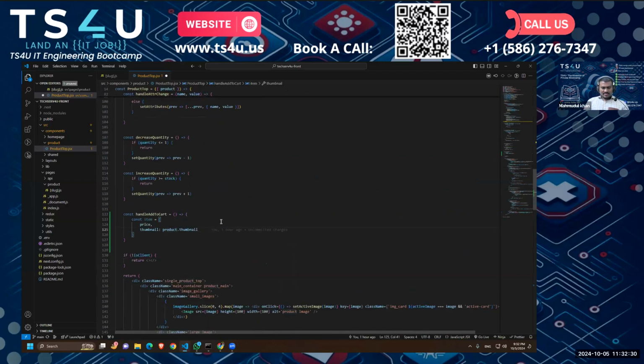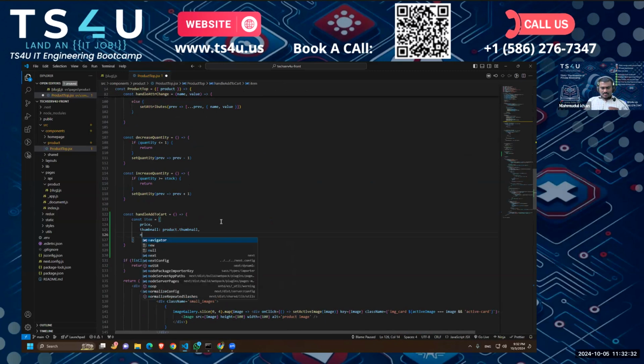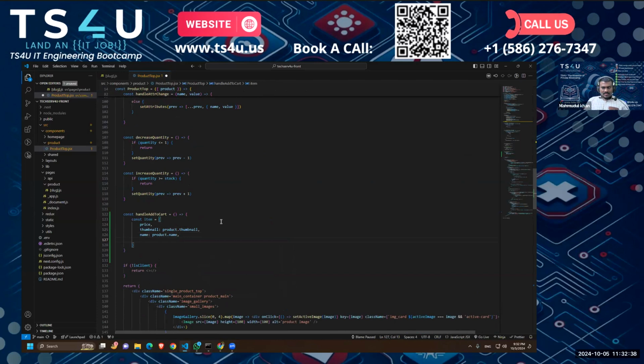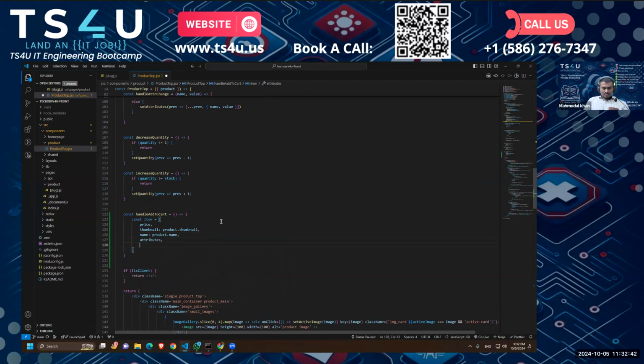So we'll take the thumbnail from here, and then we'll take the name of the product. That will be product dot name, and then we'll need the attributes. We'll take the attributes, like the selected attributes the user has selected. And then we'll need the slug, now the product slug.